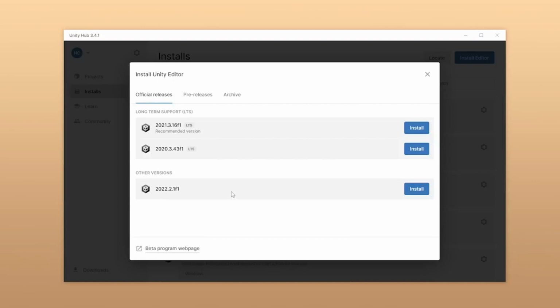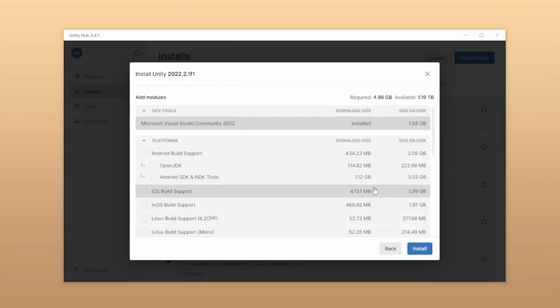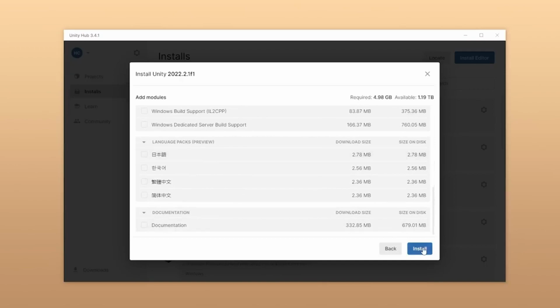And if you're watching this years in the future and there's an even newer LTS version, I would still recommend you follow using the 22 LTS. Don't worry about using a quote-unquote older version. Everything you'll learn here in this version will still be applicable even 10 years from now. So like I said, I'm going to be installing this one. And in terms of modules, it doesn't really need anything. I already have Visual Studio Community installed and all of the other ones are unticked, so install.